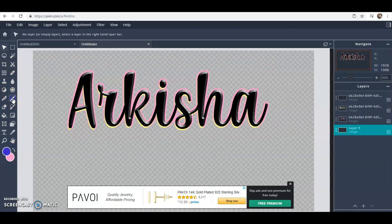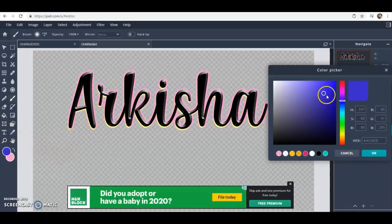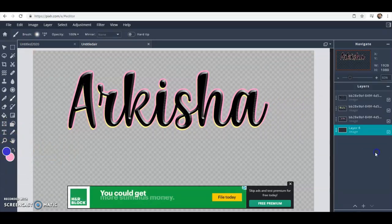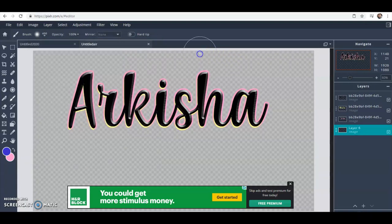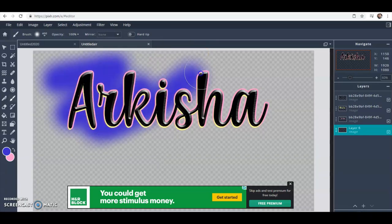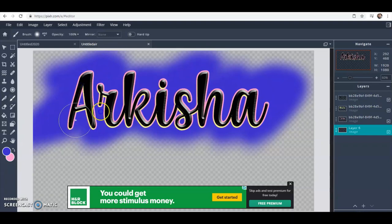So I'm going to grab the paintbrush over here. And to add a different color, you can just click in here. Click OK. Now that color is selected, and then choose the paintbrush you're going to use. So I'm going to go with 400, and then I'm just going to paint something in, just so I can see.